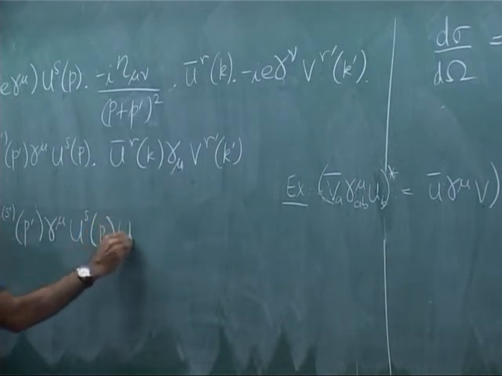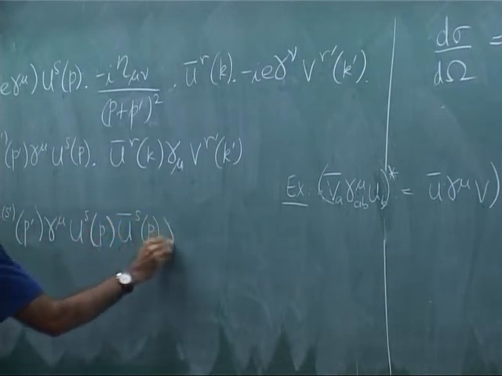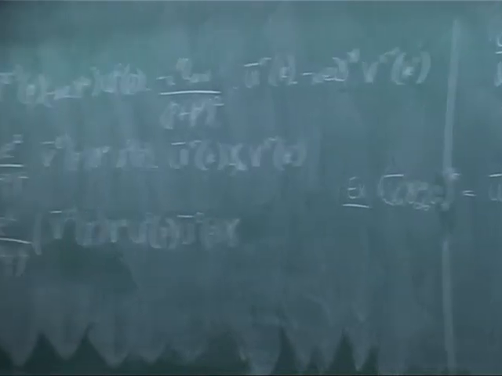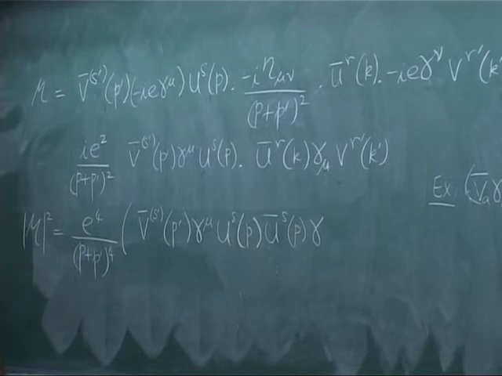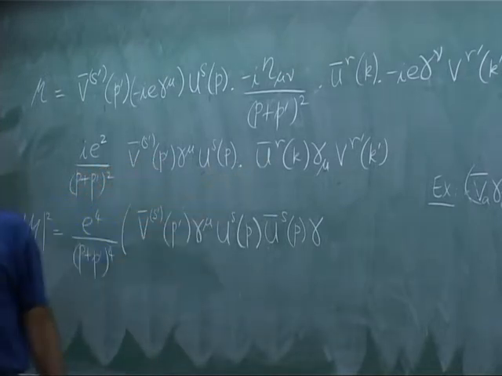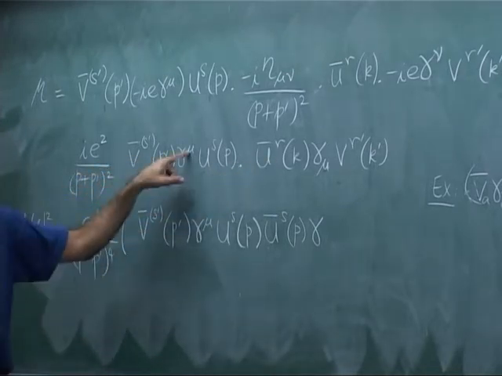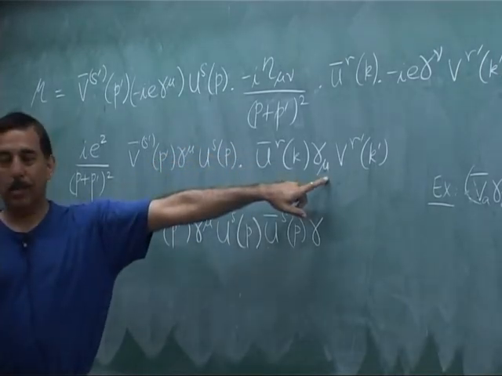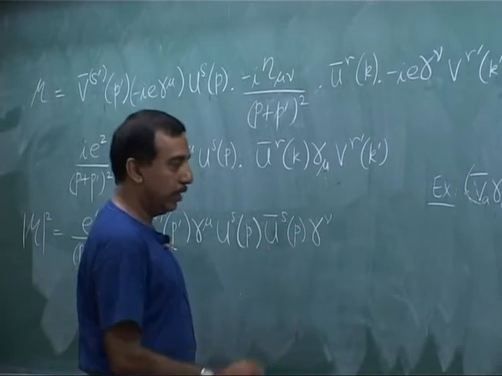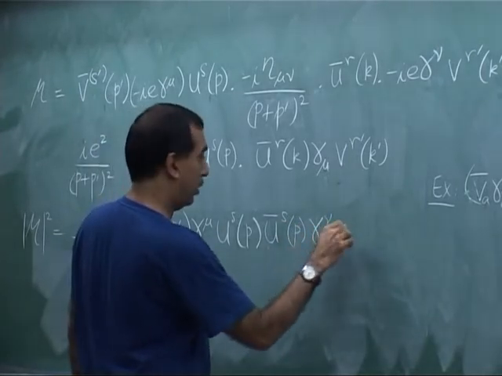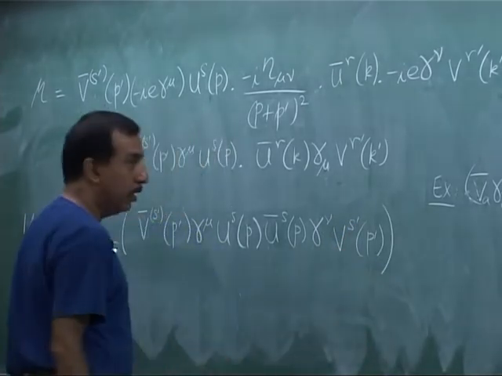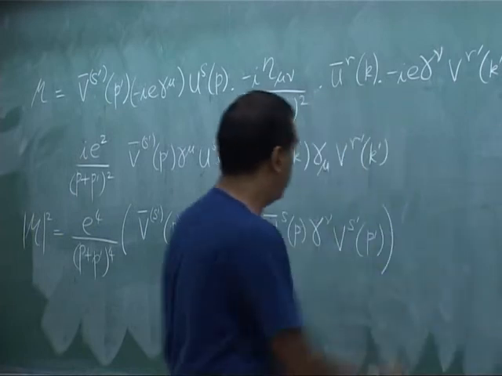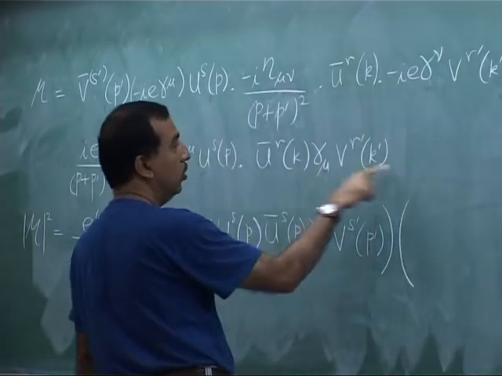Therefore, this gets multiplied with U bar S of P. What index should I put for gamma here? Lower mu, no. Think what you are doing. This whole expression, you are taking the mod square. So this mu is already going to be contracted with that. So here I better take a new index, which is going to be contracted. So, this, and then multiply it, the other bracket, with this whole thing squared.